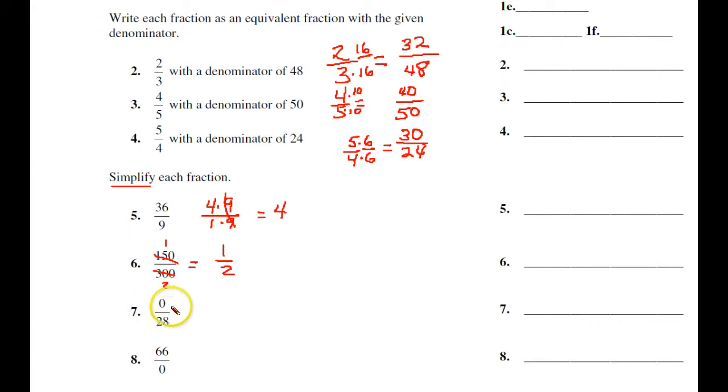Now, anytime you divide something by 0, had that reversed. Anytime 0 is divided by something, the answer is always 0. Now, the next one, when we divide anything by 0, here this is a special rule. In our math system, we don't have that defined, so we say that is undefined.